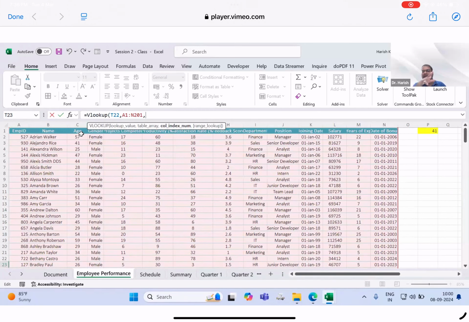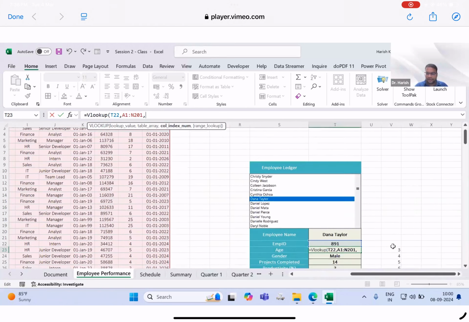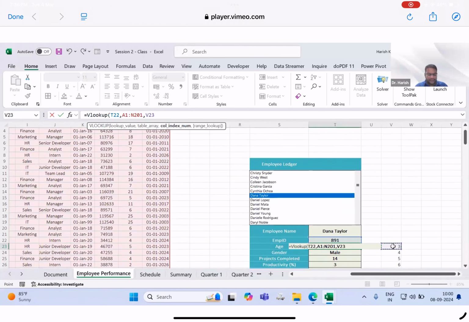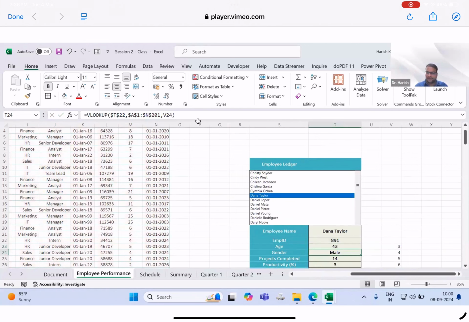Always, whenever you find any search lookup value, it is always considered as column 1. And right side of that, it should be considered a continuous value. So instead of writing here 1, 2, 3 as a hard code formula, I'm writing column number here. So I'm giving V23 as a cell reference and then clicking like this. So my job is done.